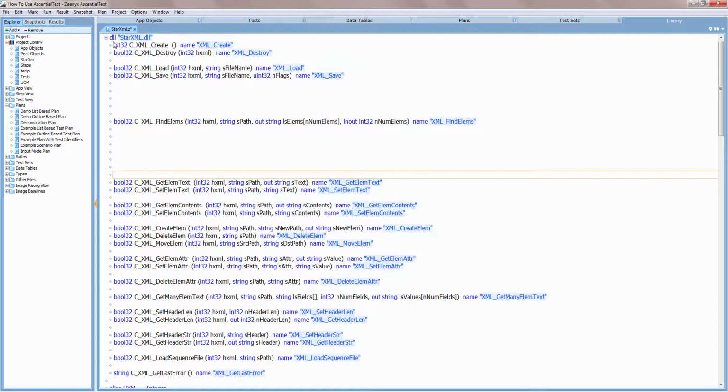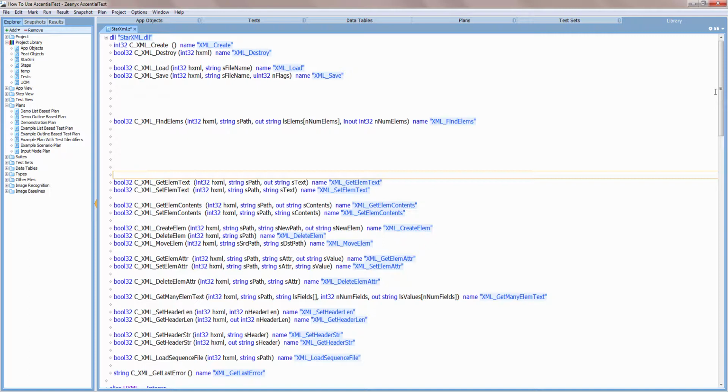The first step is to declare the DLL and list the prototypes of the functions that you wish to call. To declare the DLL in Z, use the keyword DLL followed by the name of the DLL. A function prototype provides the return type, if there is one, the identifier of the function, any arguments that may exist, and the name of the function as it is defined in C. Notice in these examples that the types are C types instead of Z types. More about that in a few minutes.